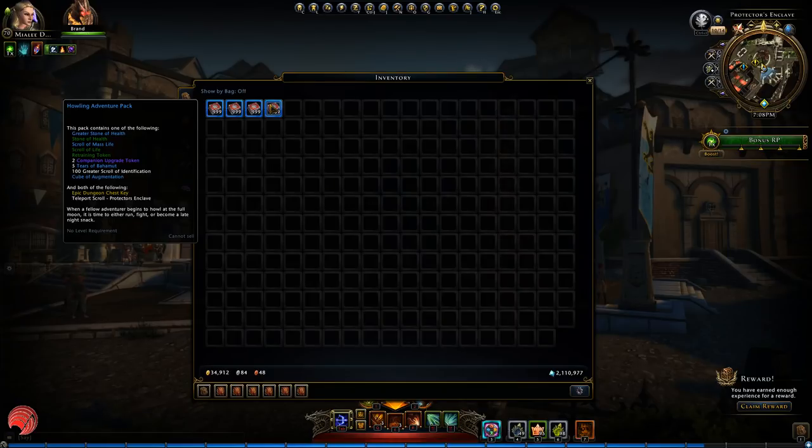I'm glad they took that out and they replaced this stuff with some nice stuff, like companion upgrade tokens, which now we can share to other characters via the bank. You can get Tears of Bahamut, which you can use to revive party members, up to 4 at a time. They go on your belt slot if I understand correctly. And you can get Cubes of Augmentation, which are also worth a nice penny. The last thing you can get in here is Retraining tokens.